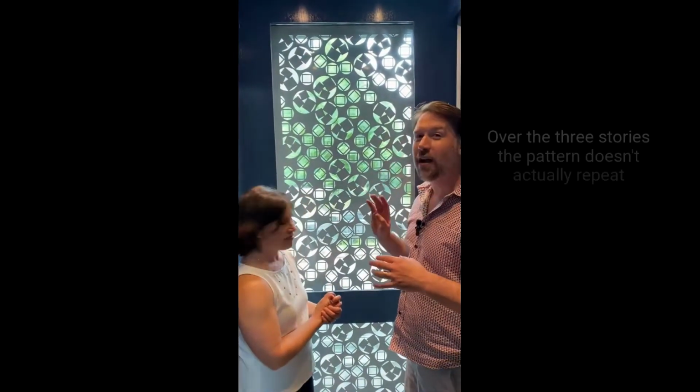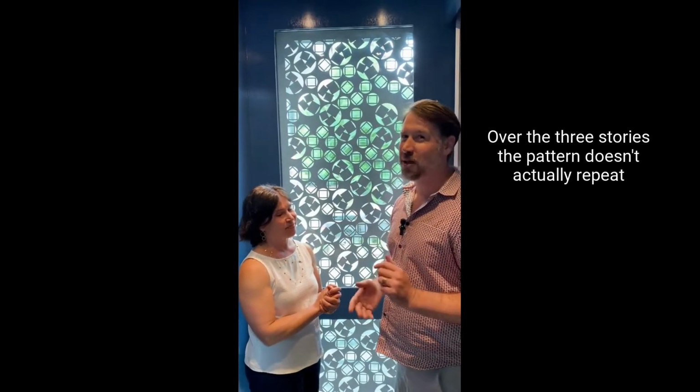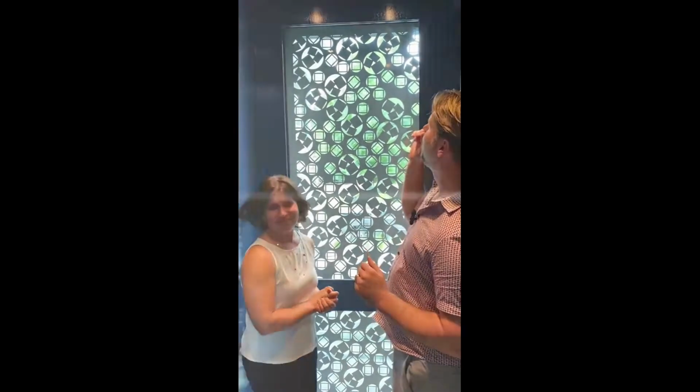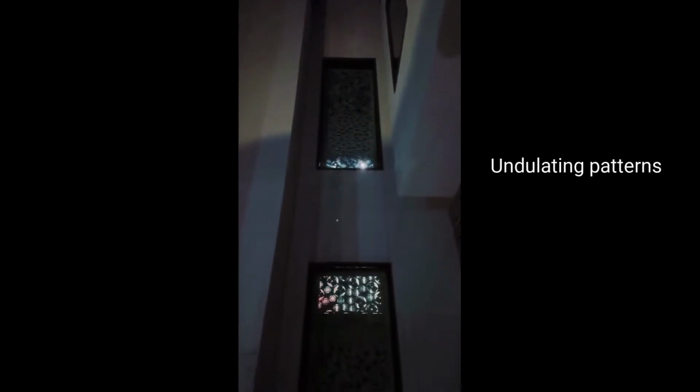Over the three stories, the pattern actually doesn't repeat. So it's not like, oh, come up with one pattern and repeat, repeat, repeat, right, which sometimes you see. She had to start 10 feet below us, go 10 feet above us. So for 30 feet, we have different undulating patterns, and they go from denser, allowing less light through, to less dense, still at the most light through.